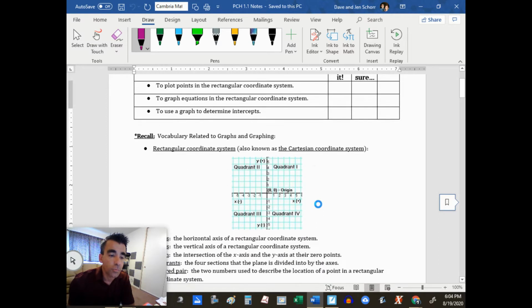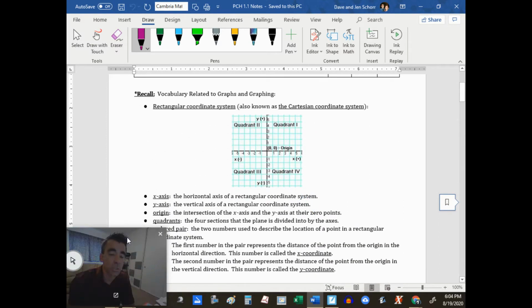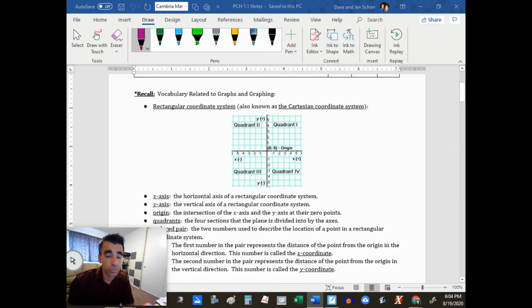All right, we're going to start off with rectangular coordinate system. That just basically means left and right, up and down. No other directions are included in that sort of graphing. You can see the grid lines are straight sideways and straight up and down. All right, so that's called rectangular. It's also sometimes called the Cartesian coordinate system because it is named after the very famous René Descartes.